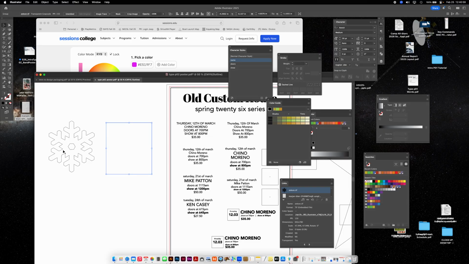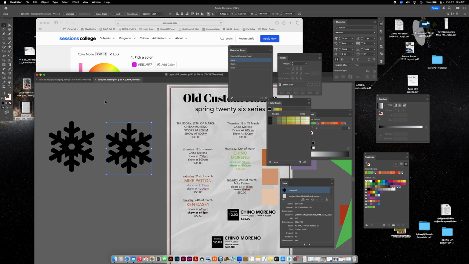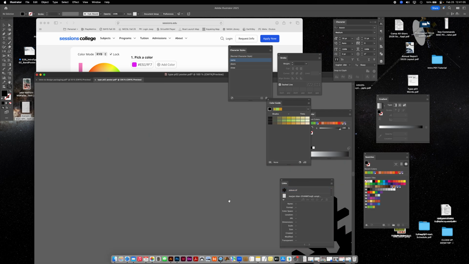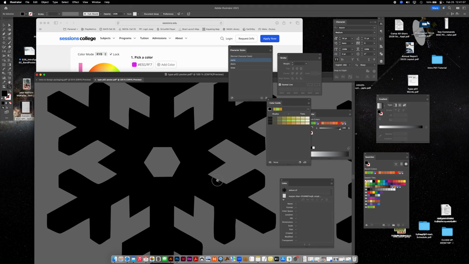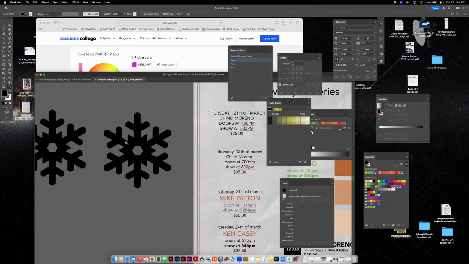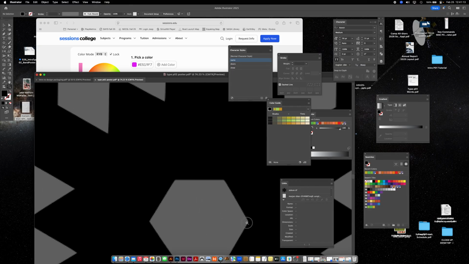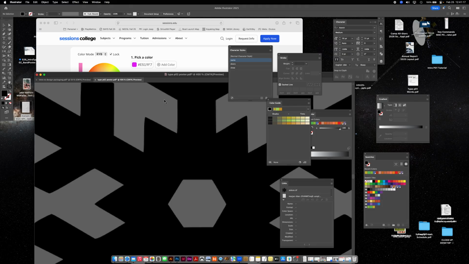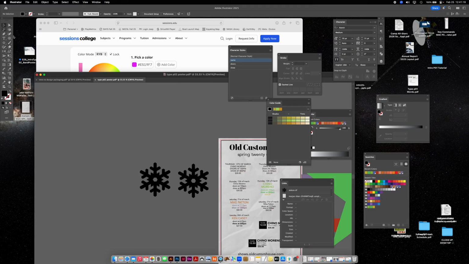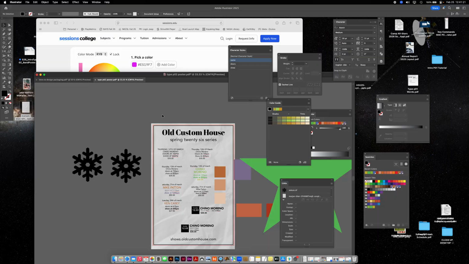This one here is done all in vector. So if we were to zoom in, you would end up seeing this image here be very clean and crisp, whereas this image here will end up becoming pixelated on the edges. So that right there is the difference between vector and pixels.